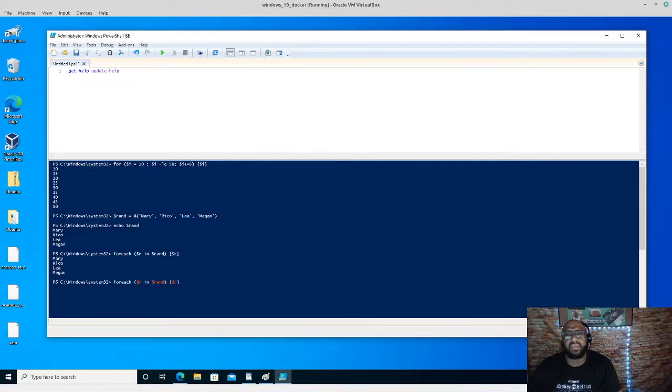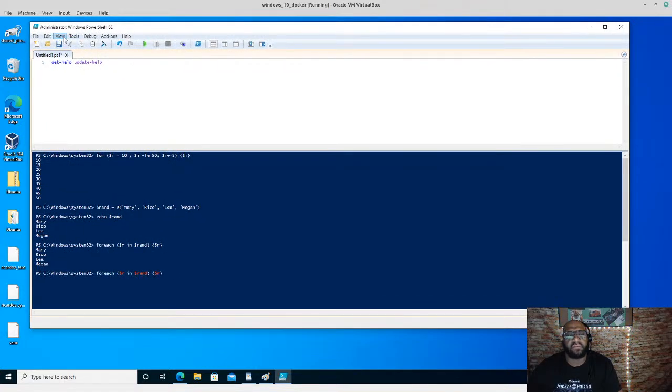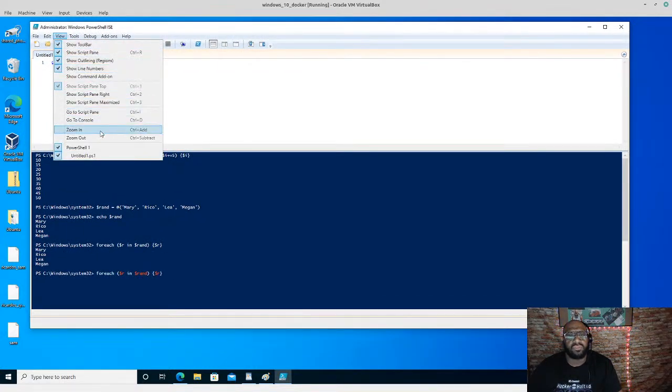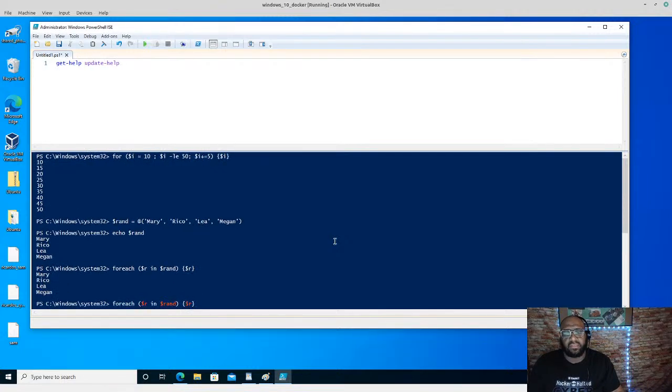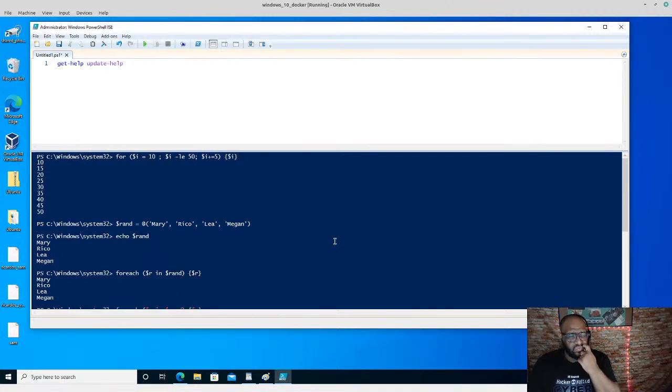You can't make out what it is for each. So let me go ahead and see if I can zoom in for you. Let's see, view, zoom in, control, add. Okay, let's try doing this. Oh, forgot I'm in the virtual machine. What do I do? Okay, you said you can't make out what's before the parentheses. Okay. Oh, I apologize. Thank you. I just remembered.